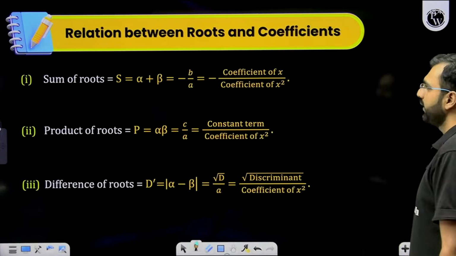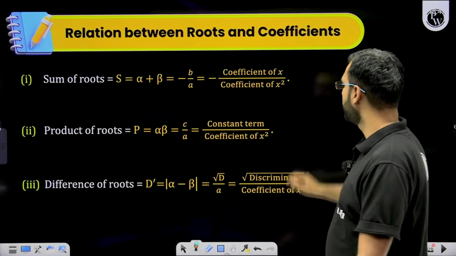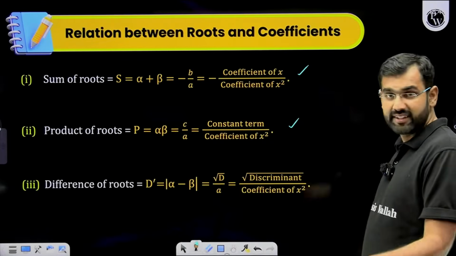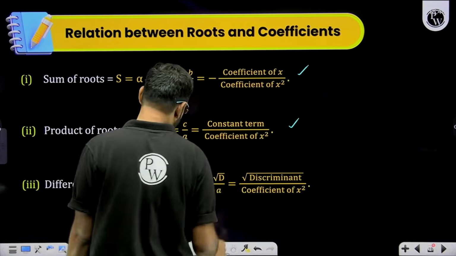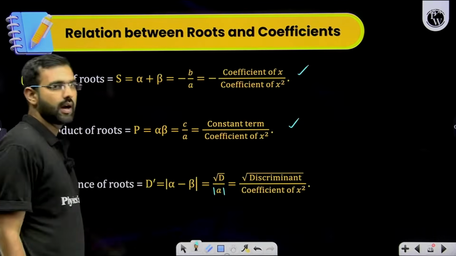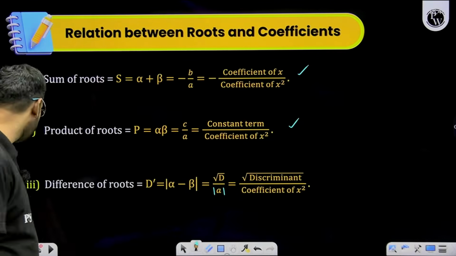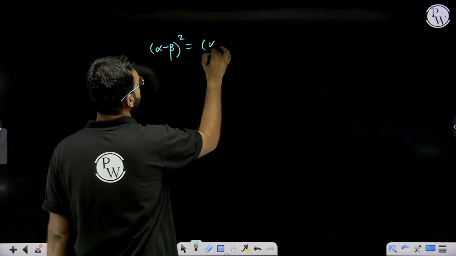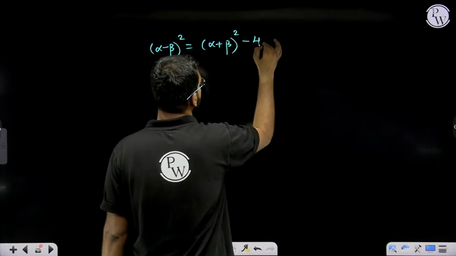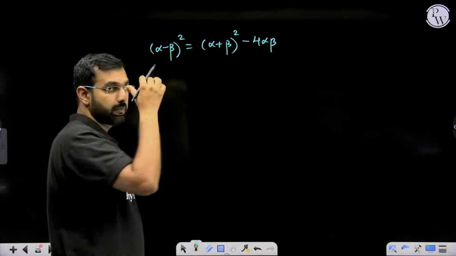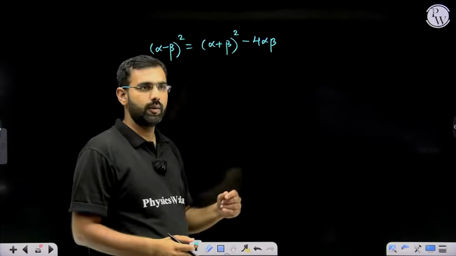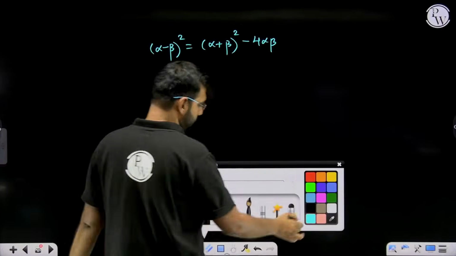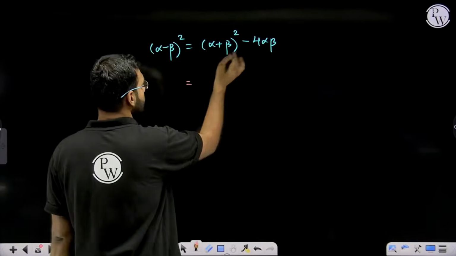Now when I move ahead from here, let's talk about a few more things. You know what the sum of the roots is: minus b upon a. What is the product of the roots? c upon a. And what is the difference of the roots? Which means modulus of alpha minus beta, that is under root d upon mod a. How do we work it out? I hope you do remember this result as well. Alpha minus beta whole square can be given by alpha plus beta whole square minus 4 alpha beta, because it will be alpha square plus beta square plus 2 alpha beta minus 4 alpha beta. So it makes it minus 2 alpha beta, which is the expansion of this only. Why are we discussing this? Because here, if I say alpha minus beta whole square, so alpha plus beta is what?